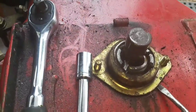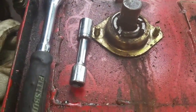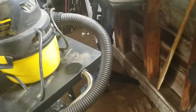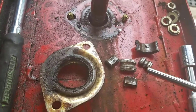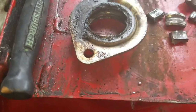Come on. Alright, I'm gonna have to do this two-handed, so I'll be right back. Alright, I got it off. Wasn't too hard, just in two hands. There's the pieces for the inner race. The outer race is still in there, still in one piece.